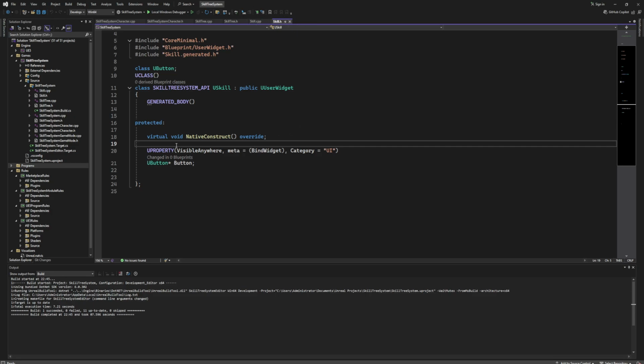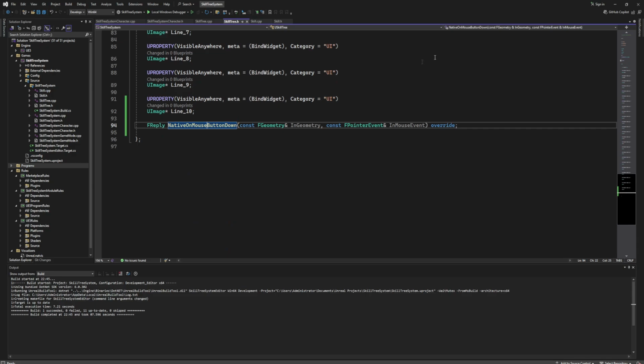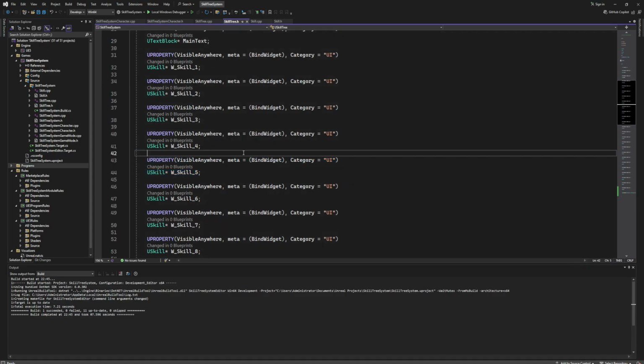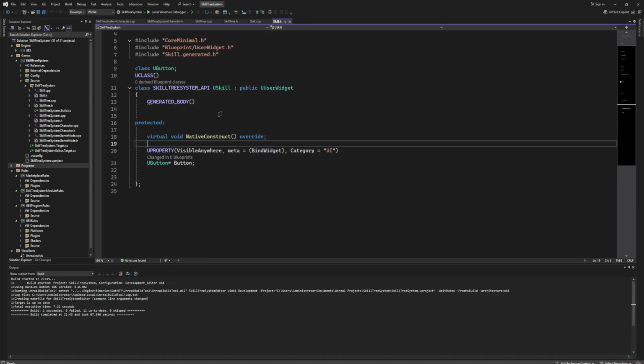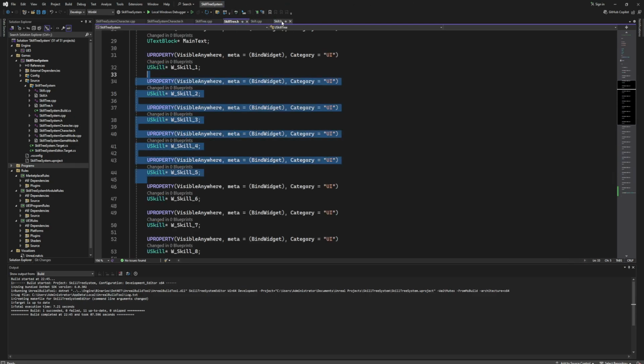I don't know if you remember, but we have added the skill widgets inside our skill tree widget. Those are the buttons that we have inside our skill tree. We have declared them as these variables, and whenever we declare something here, each of these instances is going to carry it.